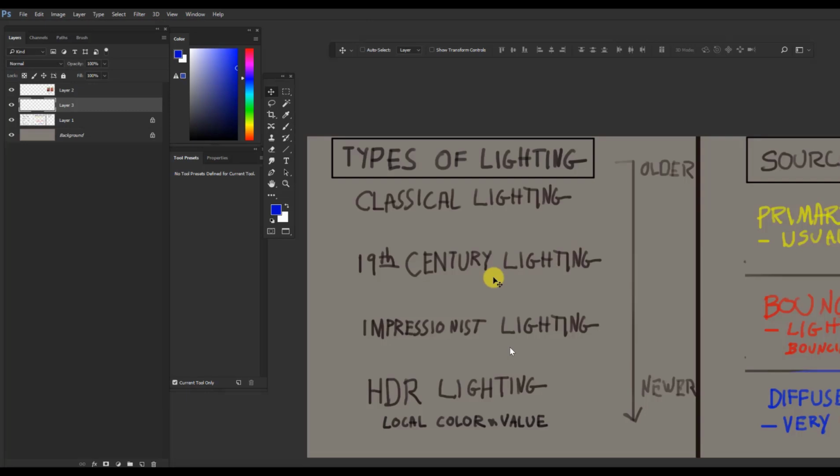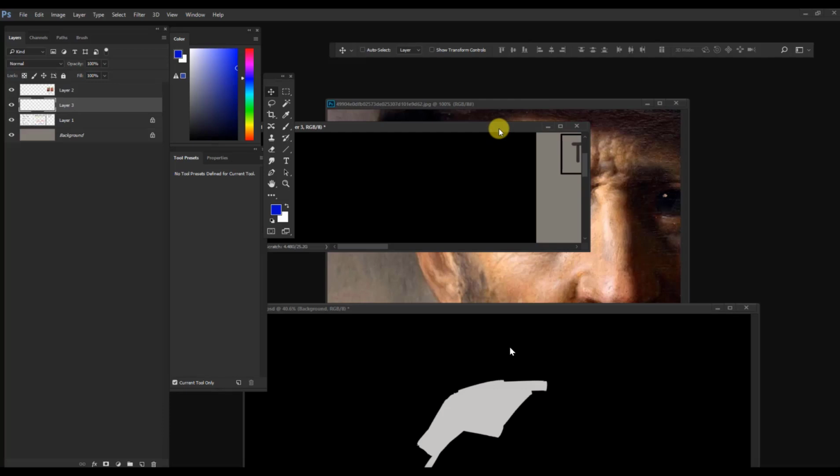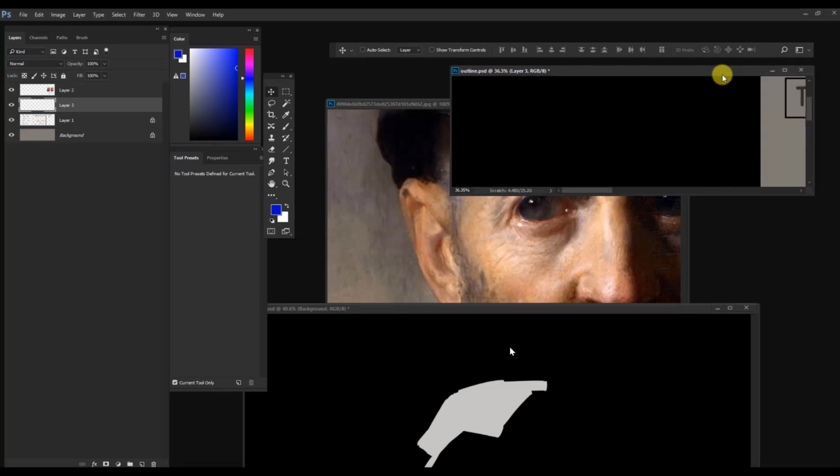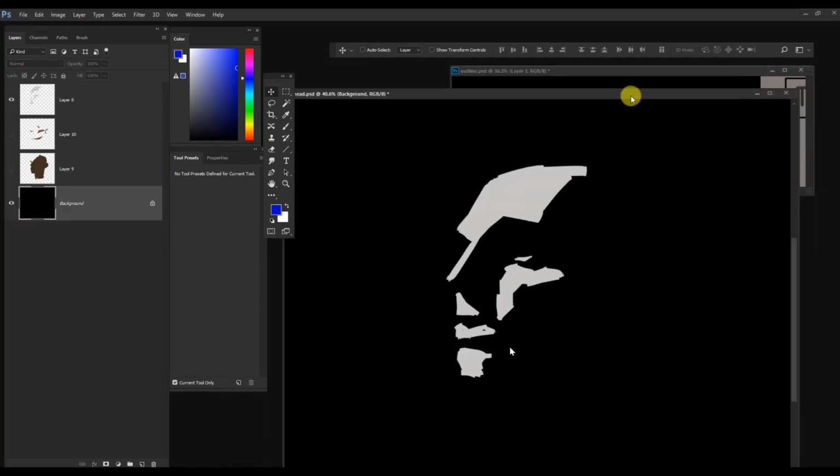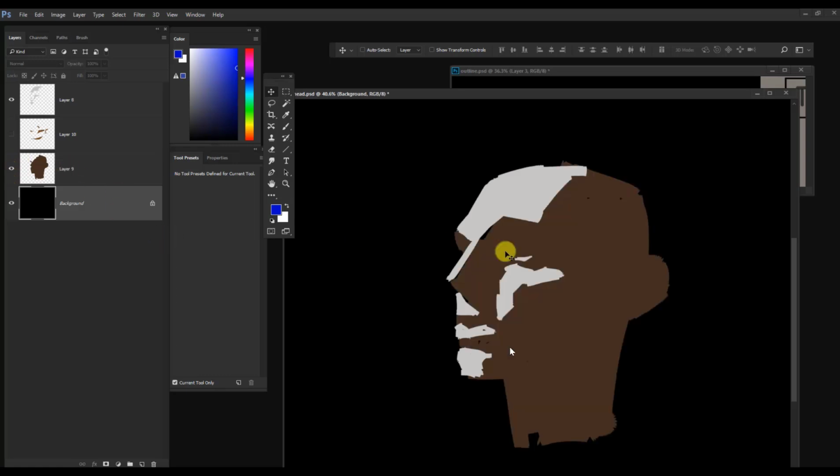19th century lighting. Again, there's actually no such thing, but I'm just using it as a generalization of how people painted in that time period. It's not quite as extreme in contrast as the Renaissance lighting, but it still is very dark. And if you see paintings in a museum, you just see how incredibly dark a lot of them are, even the 19th century. So the academic tradition really did move things somewhat forward, so let's say about that much.